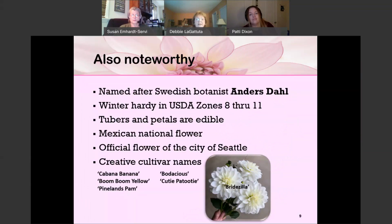The dahlia was named after the Swedish botanist Anders Dahl, although there is no record as to why or what his connection was. There's no known connection with him and dahlias, so nobody really knows why he got this distinction. They are winter hardy in the warmer zones, 8 to 11, and I heard we have somebody here from Florida, but they are not hardy in 7 and lower.